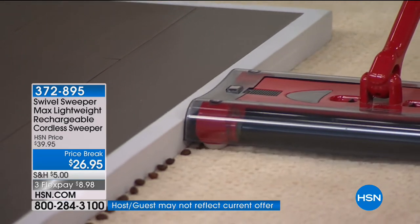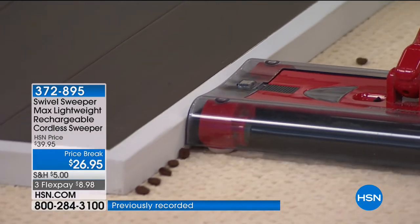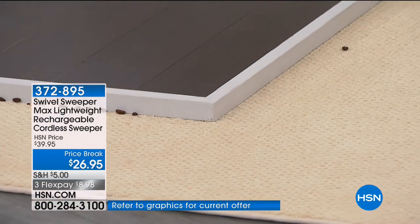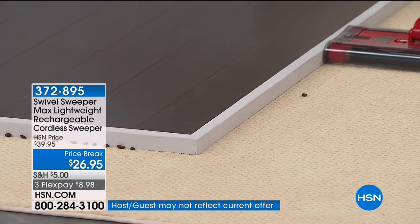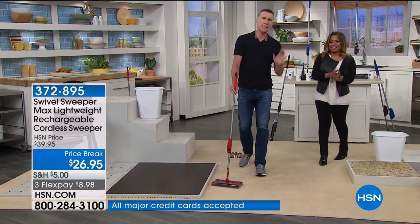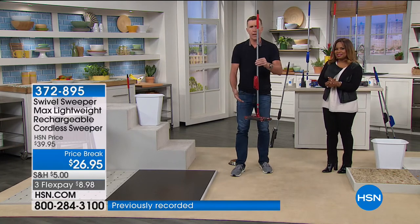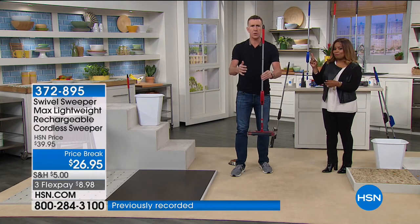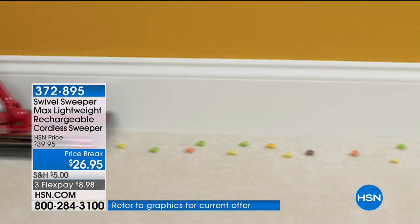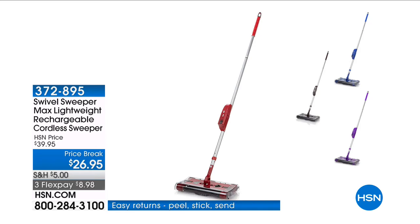Here we go — 99 coffee beans. One pass — we missed two, but watch this: one pass. I want you to know this is a $26.95 sweeper. It's not $300, it's not $200. It's just a little bit more than a $20 bill — look what it does. Battery-operated, cordless, lightweight, weighs less than two pounds. $26.95 — best price in the nation, our colors are exclusive, and over 1,000 ordered, which leaves us with just a handful.